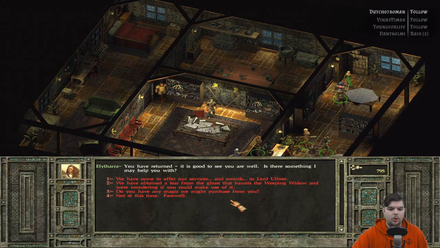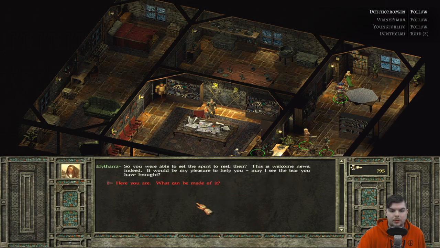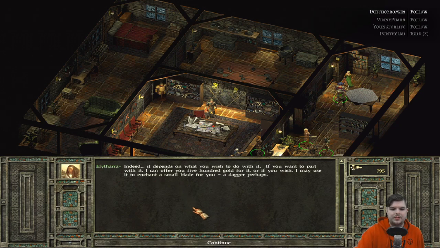You have returned. It is good to see you. You are well. Is there something else I can help you with? We have obtained a tear from the ghost that haunts the Weeping Widow, and we're wondering if you could make use of it. So you were able to set the spirit to rest then. This is welcome news. Indeed. It would be my pleasure to help you. May I see the tear you have brought? Here you are. What can be made of it?